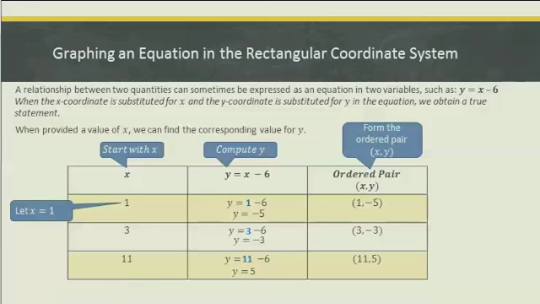So our ordered pair is going to be x comma y, and so what we want to do is substitute the x value for the x place, which is the 1, comma, and we just obtained our y value, which is negative 5. So 1x and negative 5y is a solution for y equals x minus 6. So that may be a little confusing, but we'll go through it again.